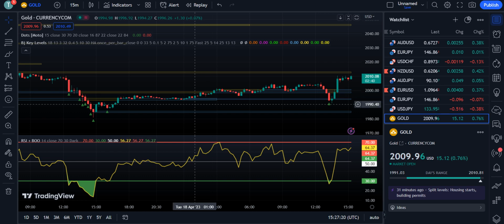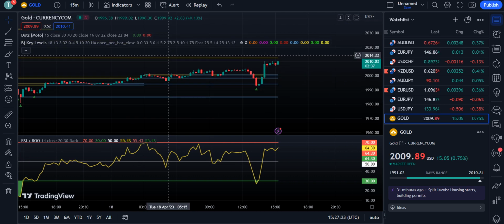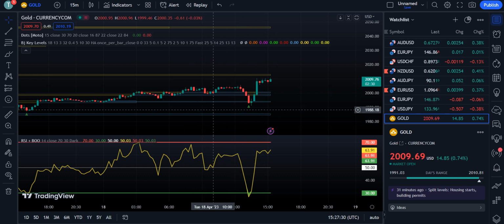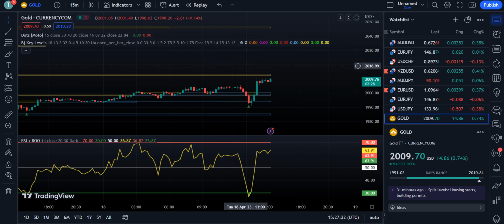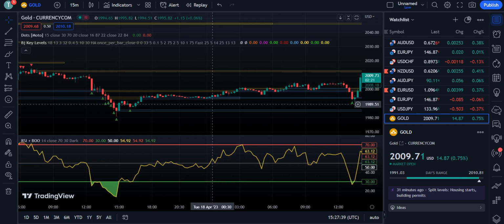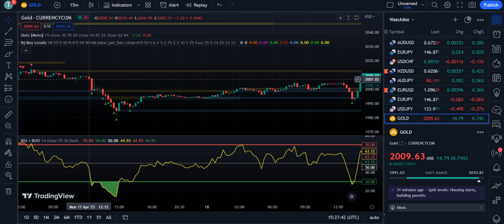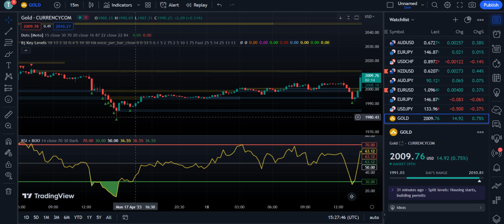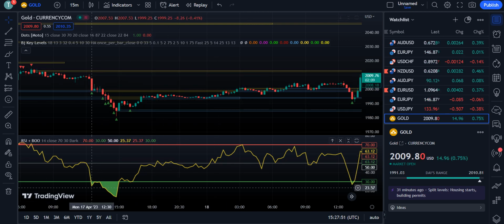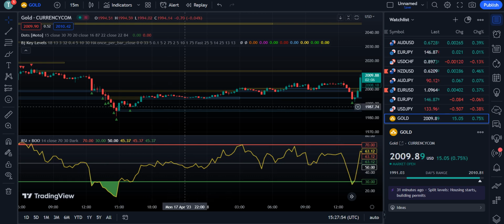But always remember that whenever one level of support or resistance is crossed by the market, there will be another support or resistance level made by this indicator. So we have to work according to this. We have to look towards the market's trend. Whenever there are more sellers in the market, there will be an oversold level, and when there are more buyers in the market, there will be an overbought level. So we have to look at all three indicators, and then we have to take the trade.